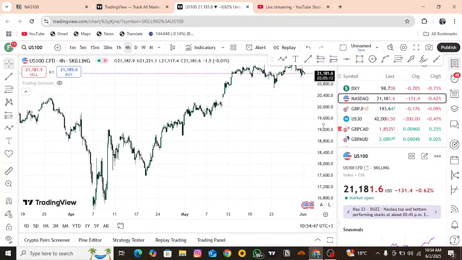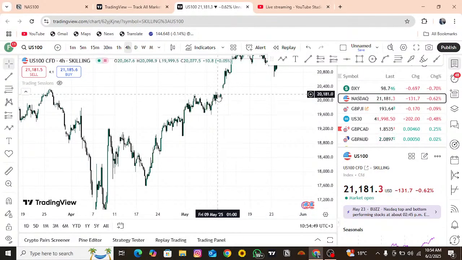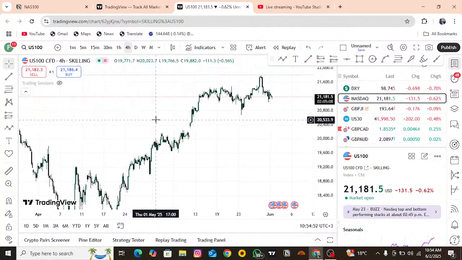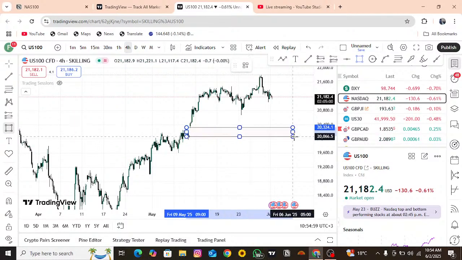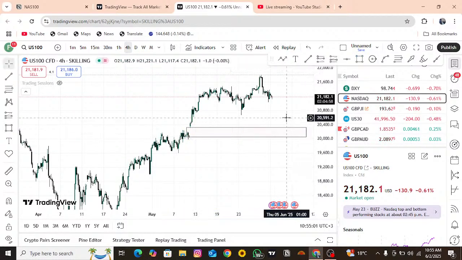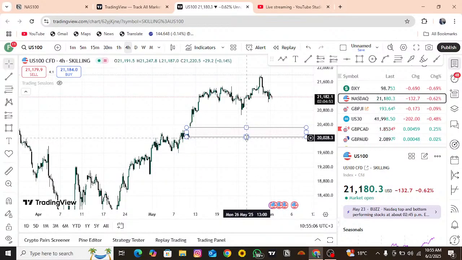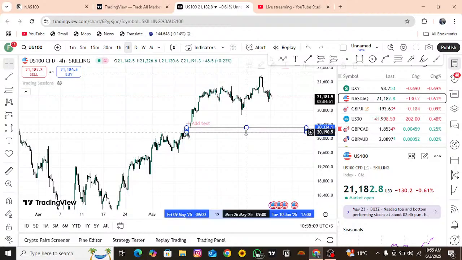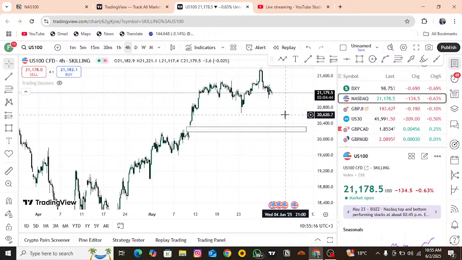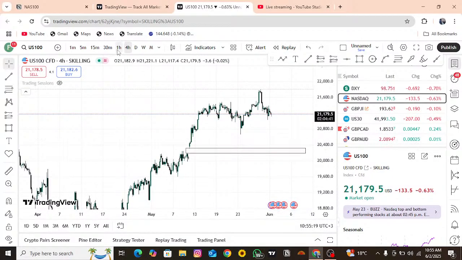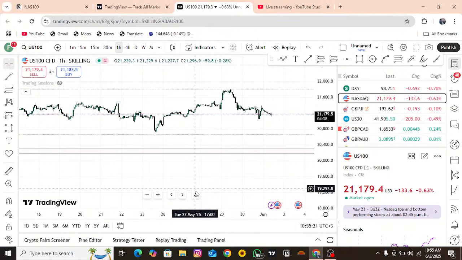All right, so what do you see? First thing to catch my eye is this unfilled gap. We have a gap that's not filled here. There's a gap here which has not been filled. I normally call it a new week opening gap. That's the first impression that I'm seeing on this one here. Any other thing? Nope. So let's go to the higher time frame, in this case the hourly.